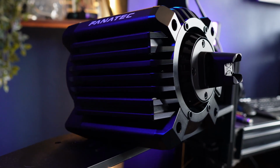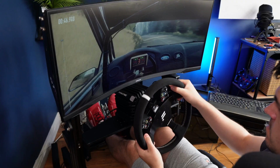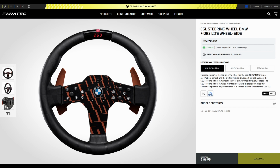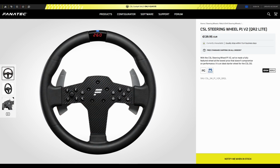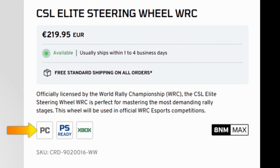It's important to state that the CSL Universal Hub V2 is not torque limited to 8Nm, whereas the CSL BMW wheel, CSL P1 V2 wheel and CSL WRC wheel are. They are limited to 8Nm maximum, and it's not obvious that they are. I didn't know.